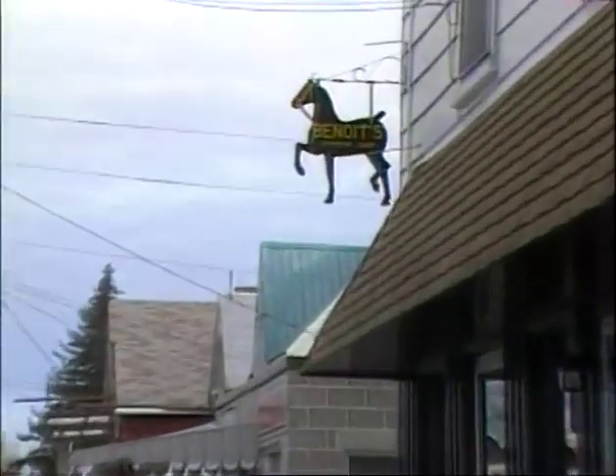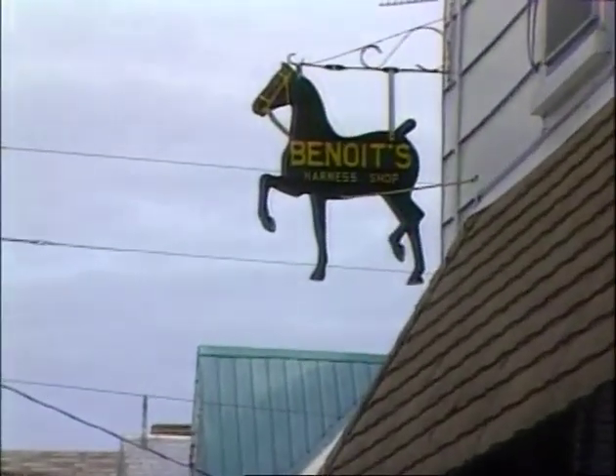It's an ordinary looking shop on the main street of South Mountain, but it goes back to the days when the horse was king. You walk through this door and you'll find that old Dobbin still holds a lot of sway. I had a lady come in here one day and brought the horse right in. Horsing around comes natural in Lucien Benoit's place.